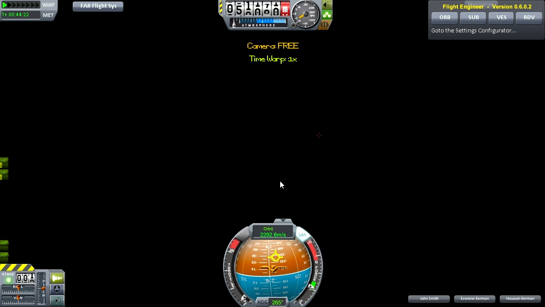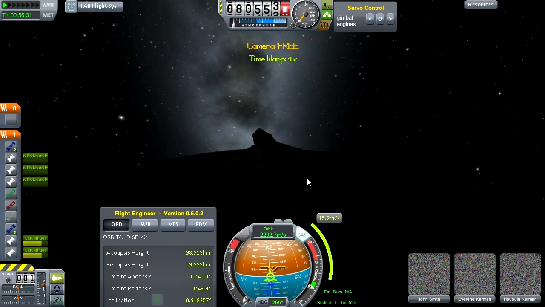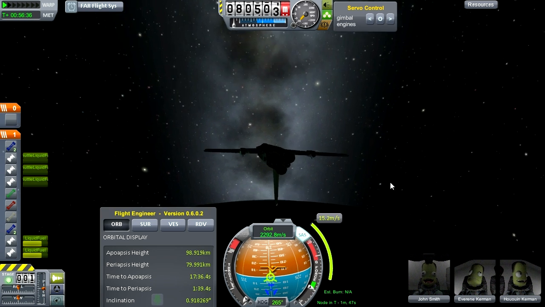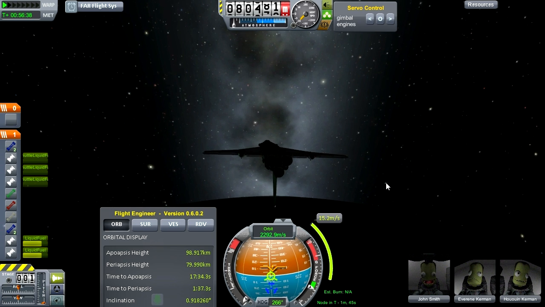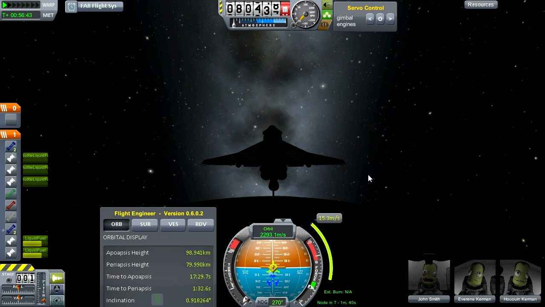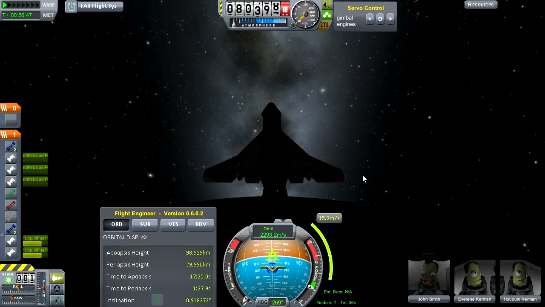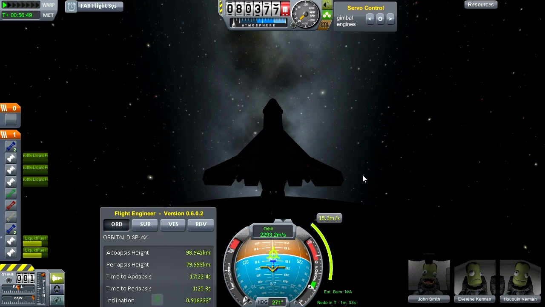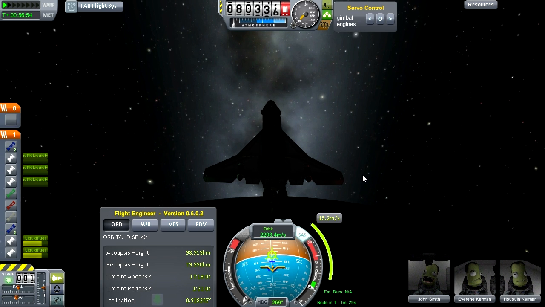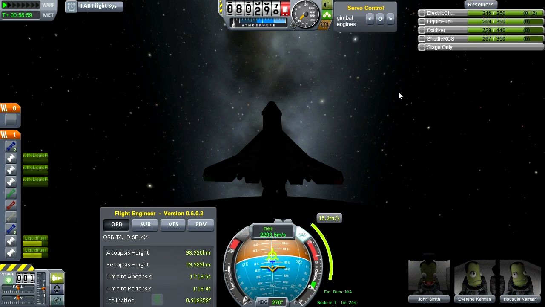So it switches to the other ship. It automatically reloads that maneuver node. Good. Close that alarm. Hey, why are my lights off? Here we go. Good. Yep, coming up on the periapsis in like a minute and a half. Isn't that nice? Although I don't think I'm going to be burning for a minute and a half. That's a fairly incorrect estimate, but the game isn't perfect, you know.